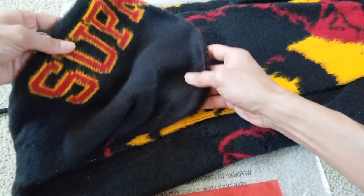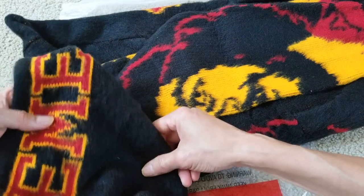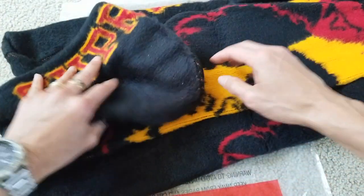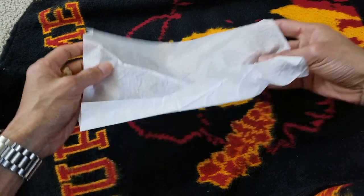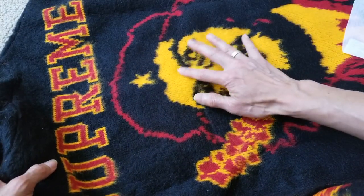Then on the hood, you got the Supreme. Pretty big. And also on the back. Wow. Look at that. Even on the face, on the sleeve.